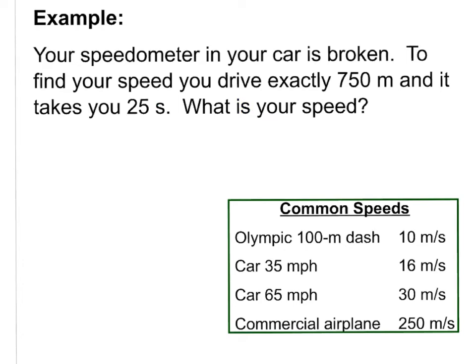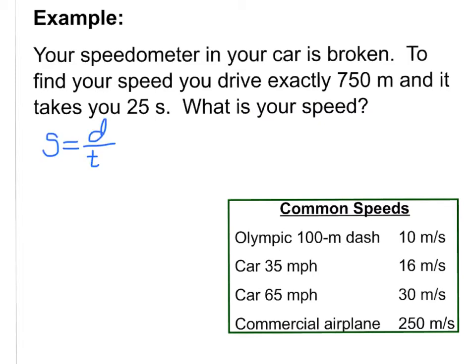Let's do a little bit of practice calculating with speed. Let's say that your speedometer in your car is broken and you would like to know how fast you're going. So to find your speed, you measure out 750 meters and you drive exactly 750 meters. And when you drive 750 meters, it takes you exactly 25 seconds. What is your average speed over this time?